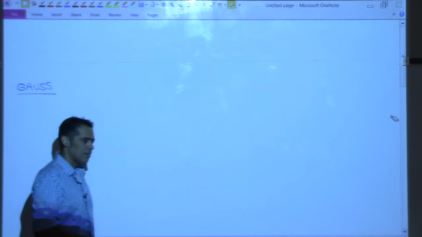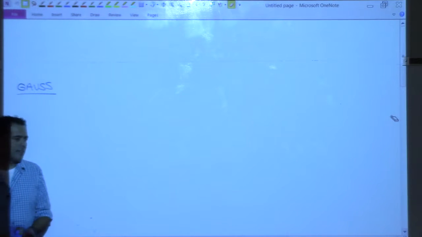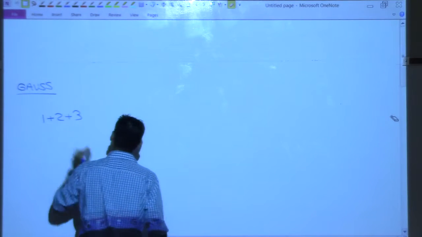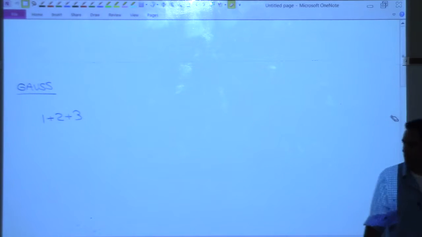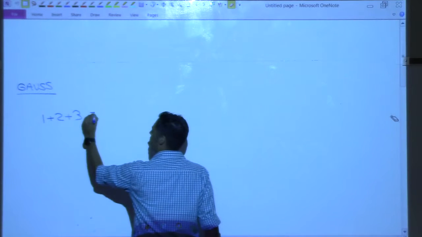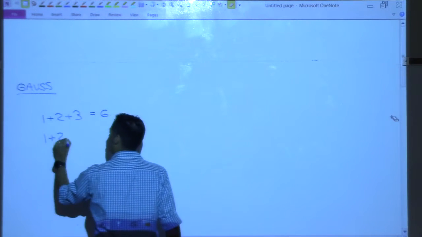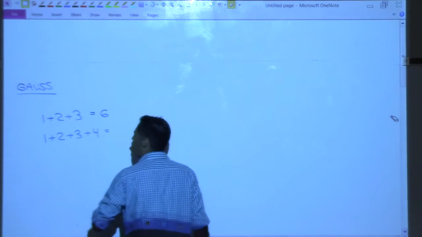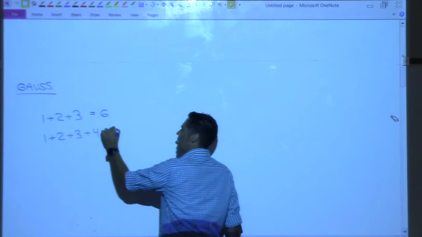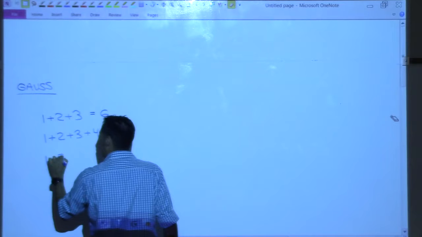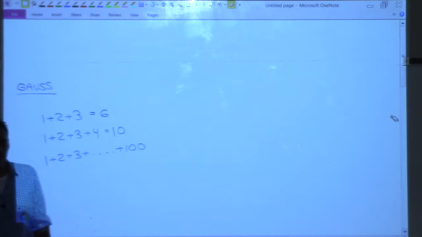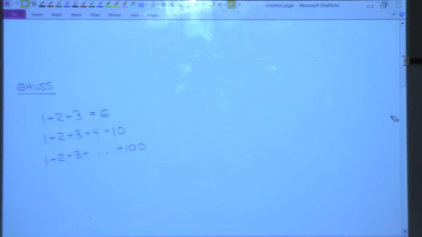Gauss goes to school, first grade, late 1800s. Teacher goes into class that day and asks the students to do the following problem. First grade, okay? So the first graders look at that and they tell the teacher what? What is that? 6, right? Okay. So the teacher said to them, all right, what's 1 plus 2 plus 3 plus 4? And they said 10. And then the teacher said, okay, what I'd like for you to do now is add up the first 100 numbers. No calculators, no cell phones, okay?